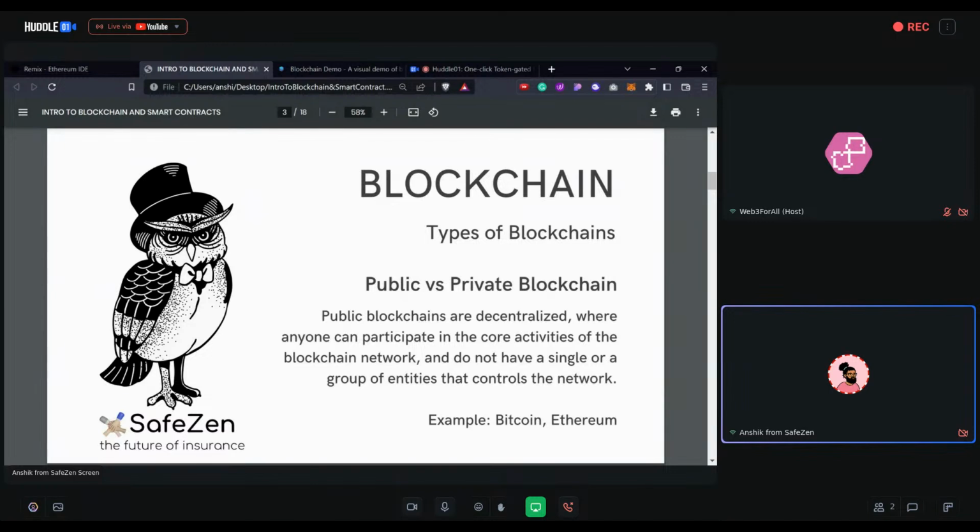Anyone in the globe can participate in the core activities of the blockchain network, and there is no single entity or group that controls the network and can manipulate the system. For example, Bitcoin or Ethereum, where the participants can be anyone, not restricted to a group or a single entity.